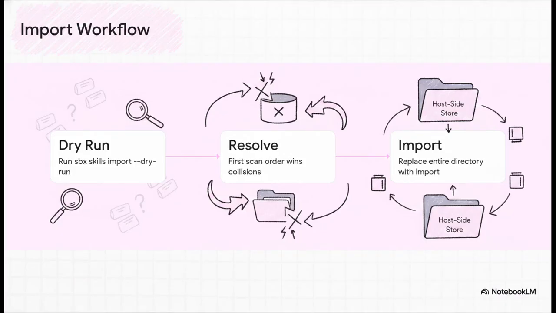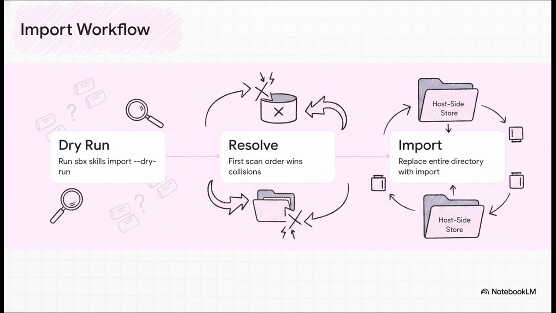Let's look at the actual mechanics of moving these tools safely under that vault door. Because sharing is an active copy and not just a live mount of your home directory, the process is straightforward, but you really have to know the rules. Step 1. Always run SBX skills import --dry-run. This is your best friend. It gives you a preview of what's going to be copied into the host-side state store, and trust me, saves you from accidentally deleting your own work.